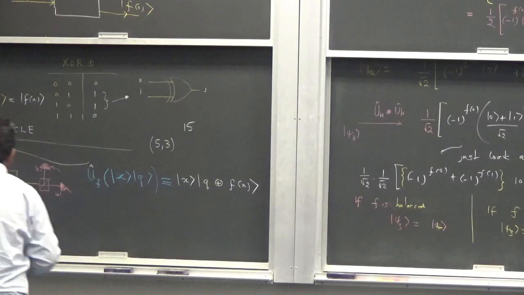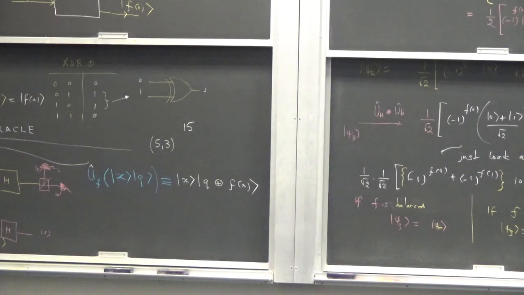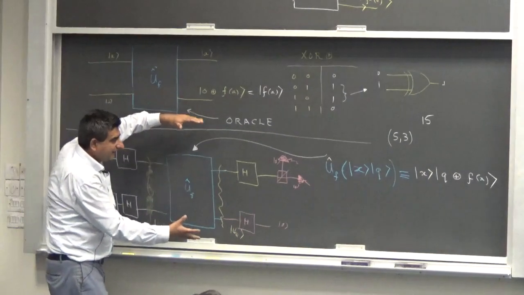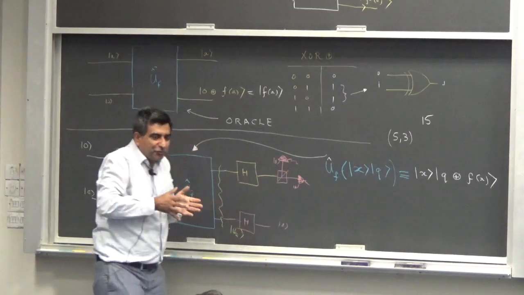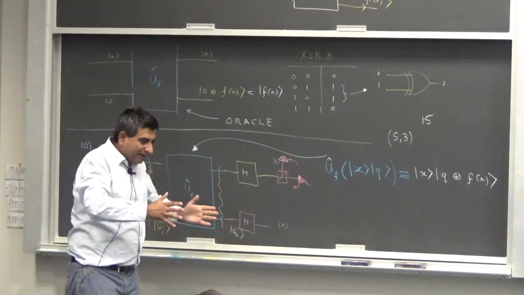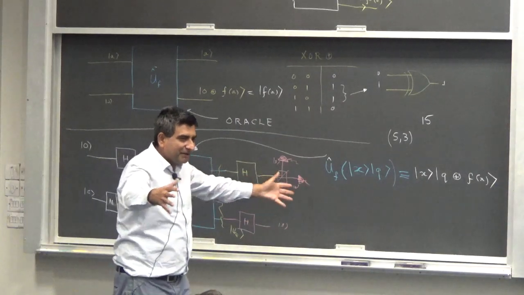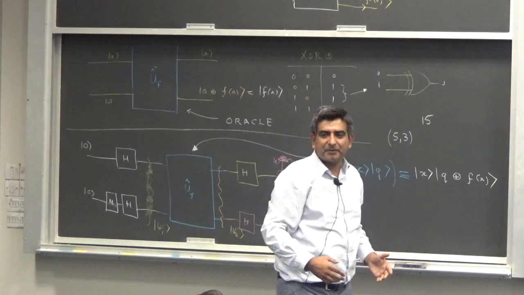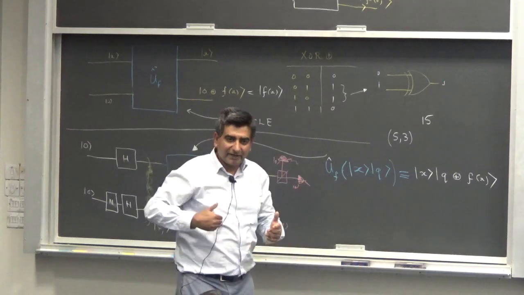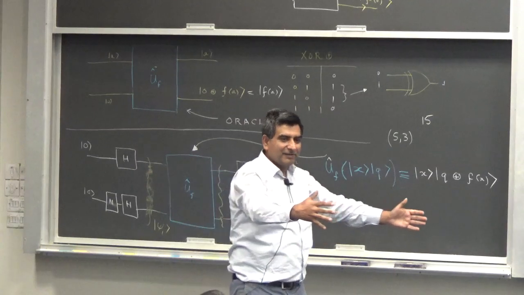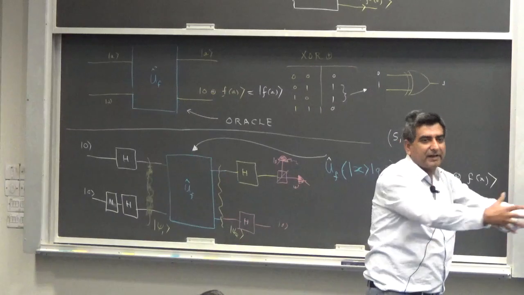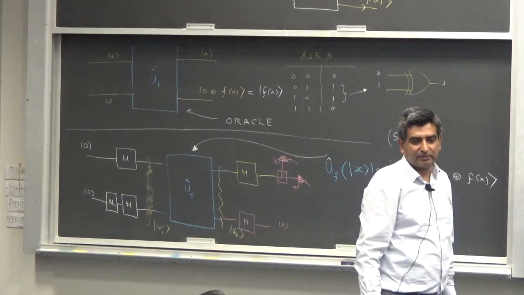So, how do you achieve that? This is the general scheme. You initialize your quantum computer by some input states, you create a superposition, let it go through an oracle, and then you bring it back. Just like 2 waves, you create the waves, create a superposition, let them interfere, and then bring them back and make a measurement. Remember the Mach-Zehnder interferometer? You create an input state, you create 2 paths for the photons, and then bring them back to the final beam splitter. Exactly the same idea is at work here.